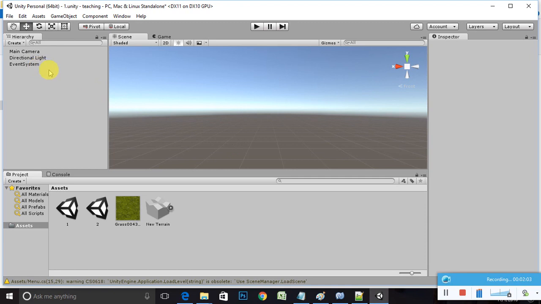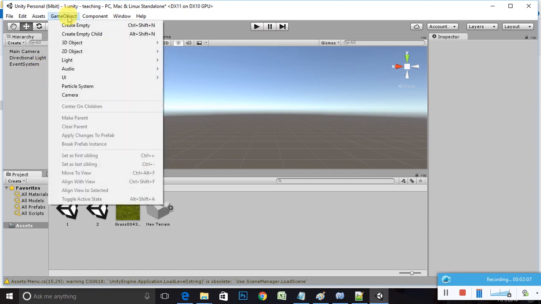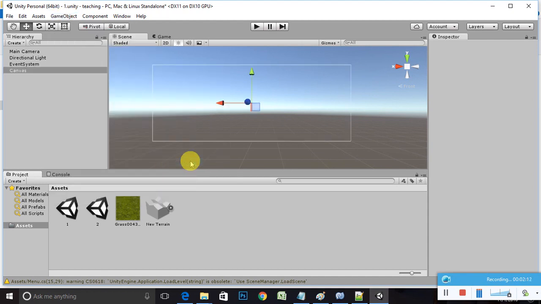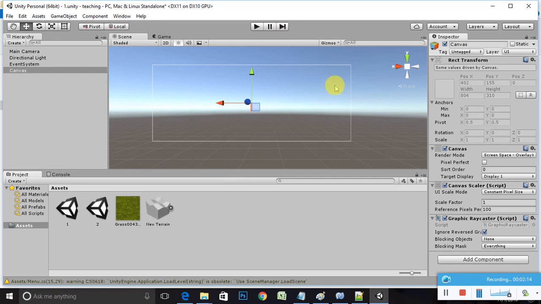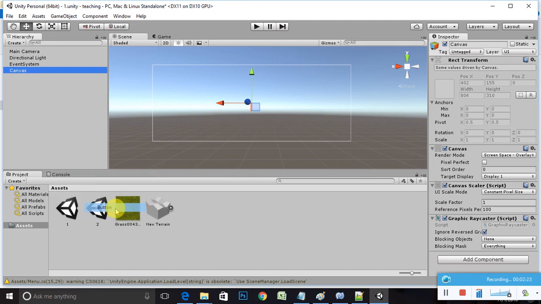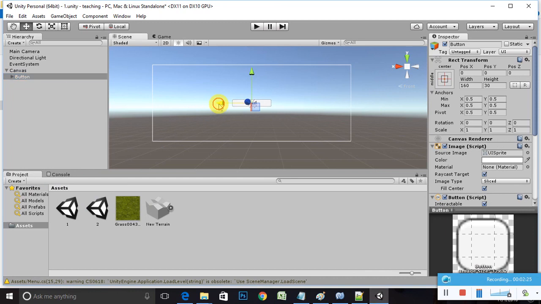So let's start. First you need to go to game object, UI, then canvas. So this is my canvas. In my canvas I would like to go to UI button. So here is my button.